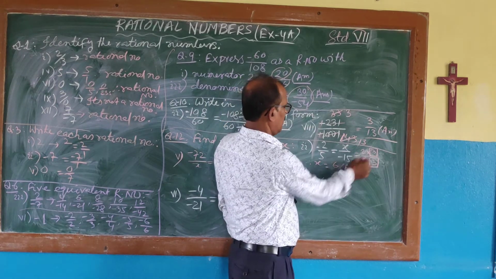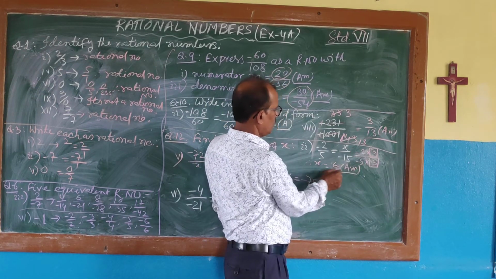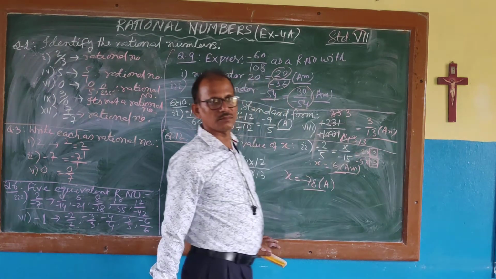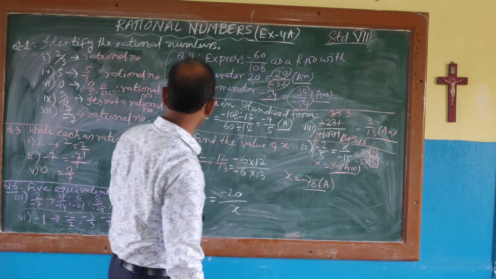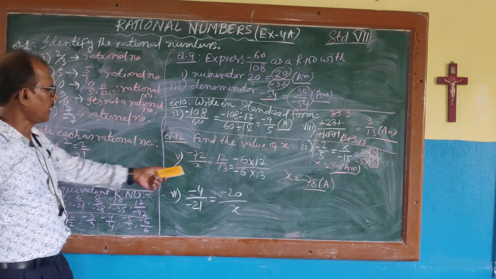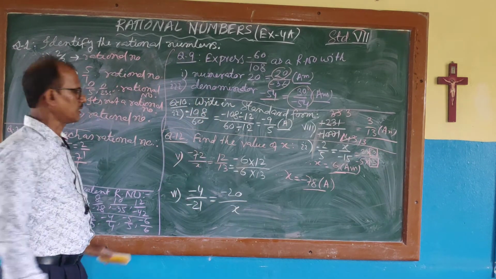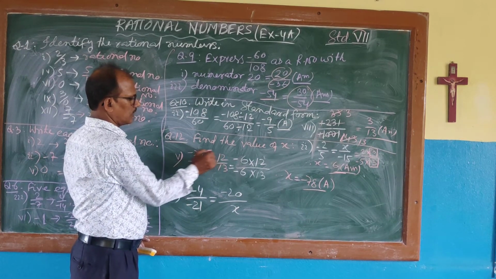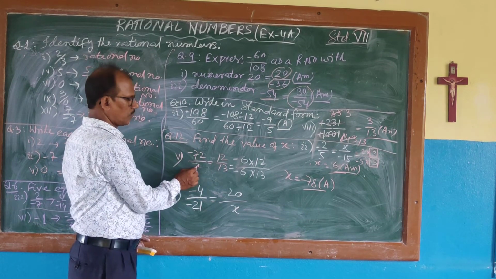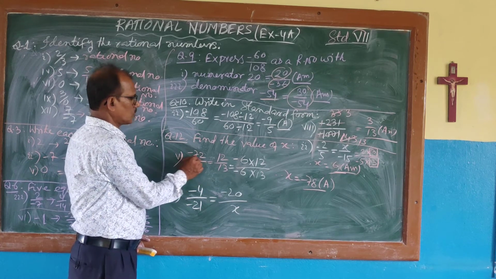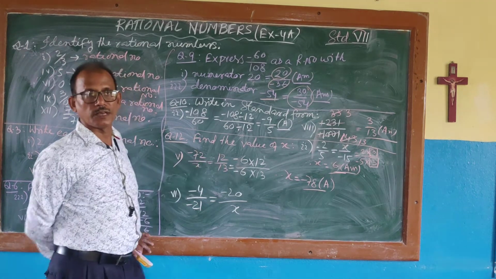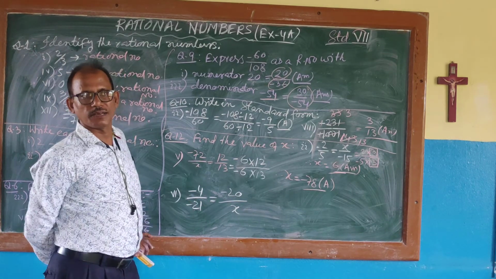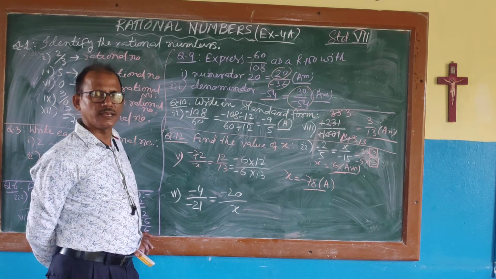So the new fraction x value will be 6 only. No? Similarly, this one is minus 72 by x and 12 by 13. What change have you done? See, both the numerators are given, and one of the denominators is missing. So if you do the division, what will it become? Minus 72 divided by 12 is minus 6.